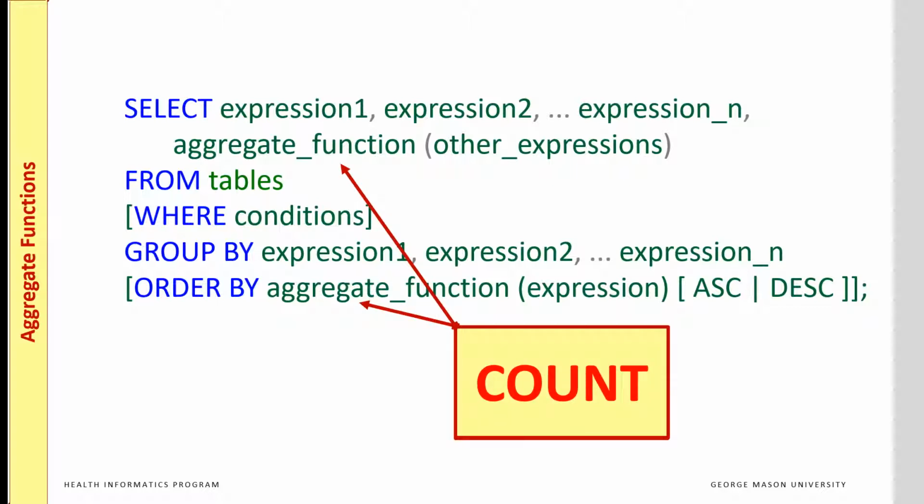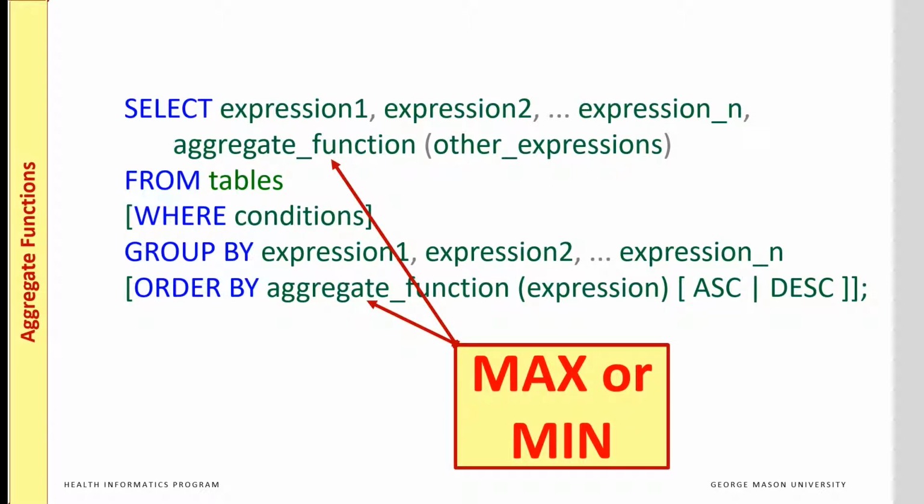Another common aggregate function is count, where all the values in the subset are counted. The COUNTIF function counts a value if it meets a logical test. The count(distinct, field) function calculates distinct values in the field. Finally, max and min functions select the maximum or minimum value for a subset of data.